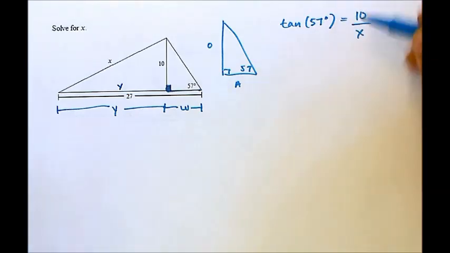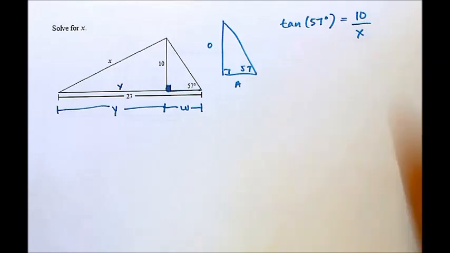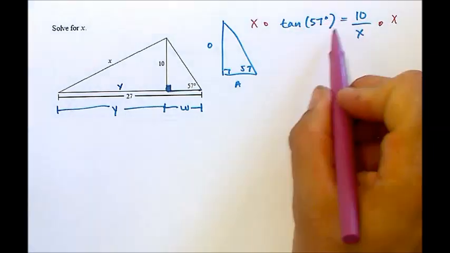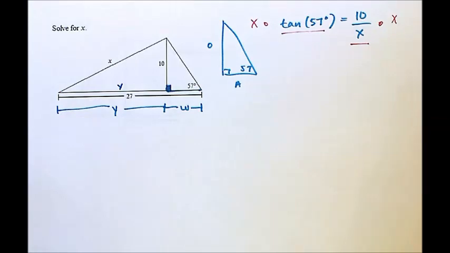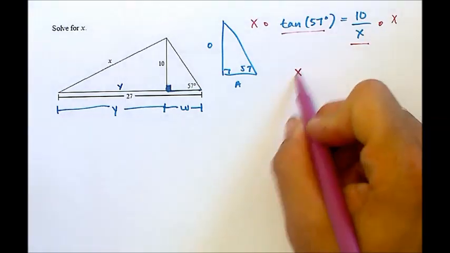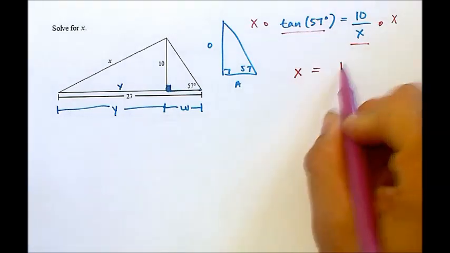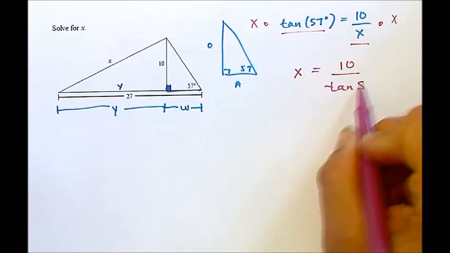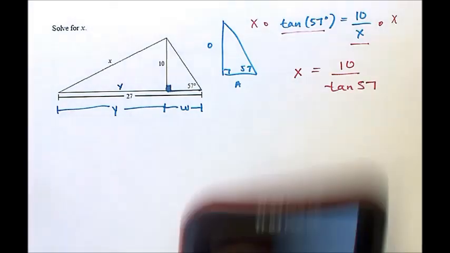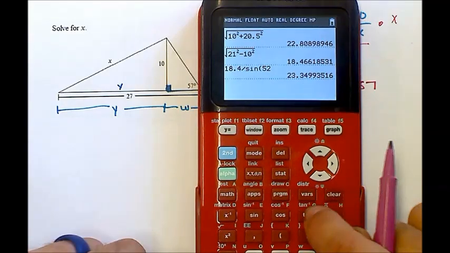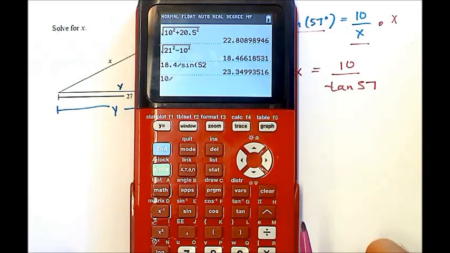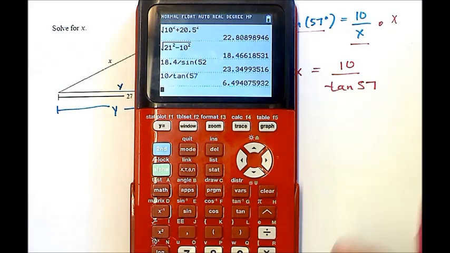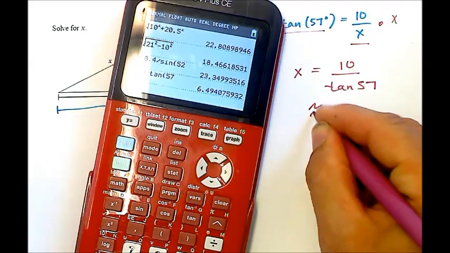Now I've shown you in other videos, but I can just briefly go over again. If I'm going to get x by itself, I'm going to multiply both sides by x and then end up dividing by 10. And what ends up happening is these two pieces actually end up making a switch. So anytime you have an x on the bottom, just simply switch these two pieces and you'll get 10 divided by tan 57. Putting this on your calculator is relatively easy. That's just simply finding your tan button or dividing by your tan. Oops, forgot to put division there. 10 divided by tan 57, and you'll get what we're going to approximate as 6.5.